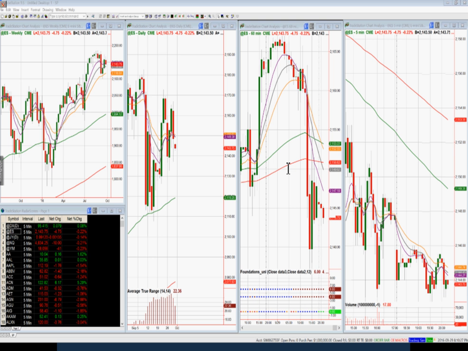I find that I can use this kind of a visual quite nicely to find levels of support and resistance from the charts. And then what I do is combine that with the information from the options chain, and I find areas that are similar. And when I find areas that are similar, that's where I want to be placing my trades.